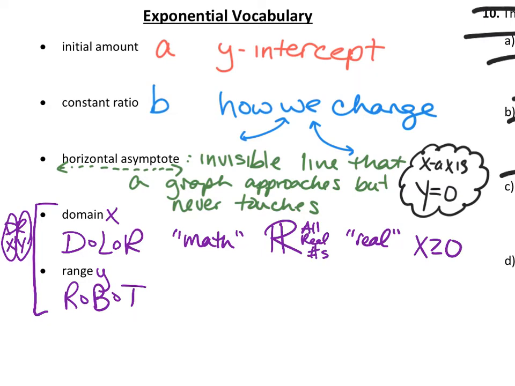Which is written as x greater than or equal to 0. Those are all my positive numbers, because if I'm telling you this is how bacteria grows over time, can I have negative time? No. So it has to start at 0 and go on. You can't have negative time travel. That doesn't happen. We can wish it does, but it doesn't.